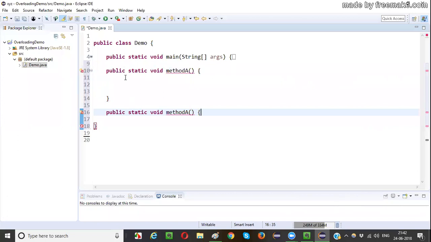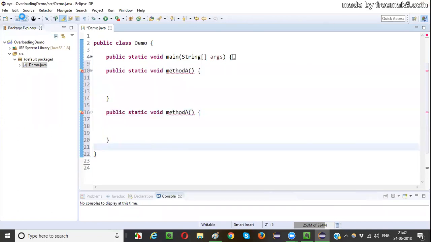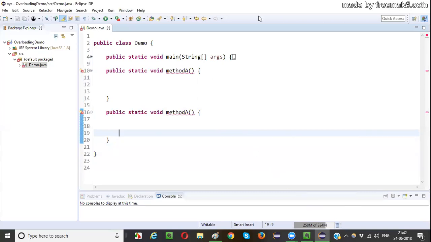What will happen, guys, if I create duplicate methods? Can anyone point out where the duplicate methods are? Method A, yes, right.